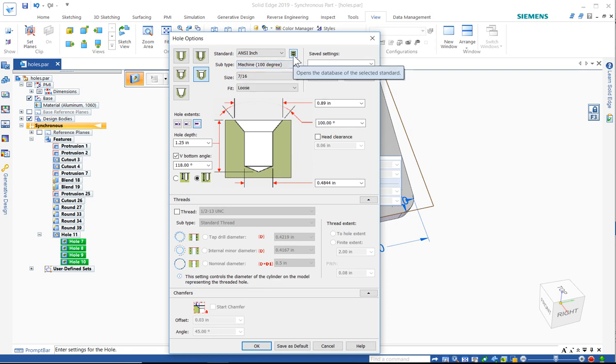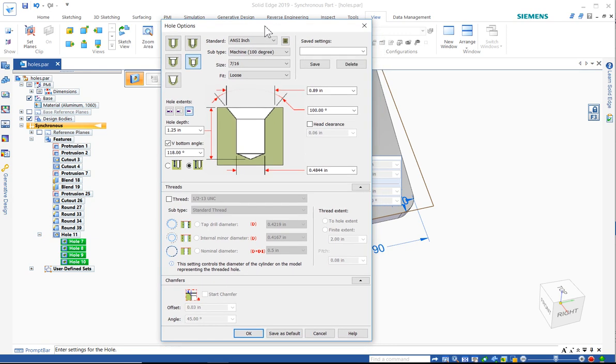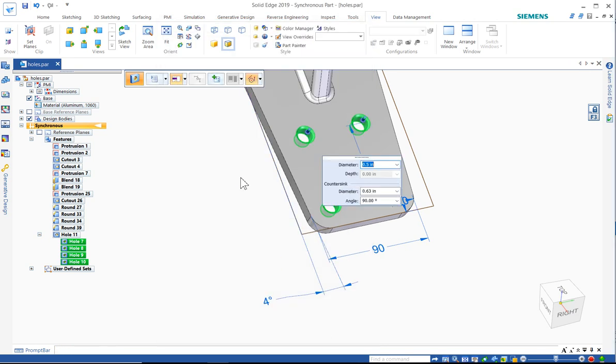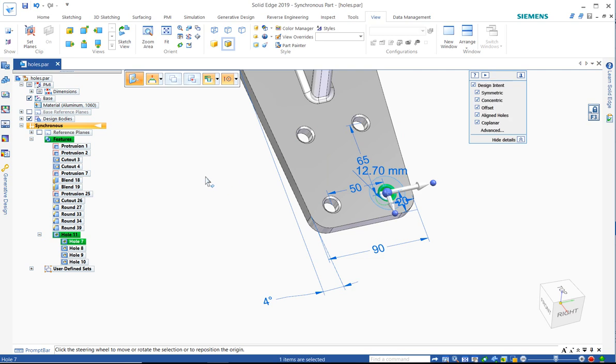And this is essentially an Excel spreadsheet that drives all these standards for you. If you want to configure that in careful detail, you can do that. Save as default down here, save and give it a name up here. So you have plenty of options. I'm not going to go through every option on this dialog. I think you can examine it and discover that on your own.